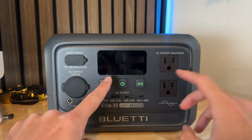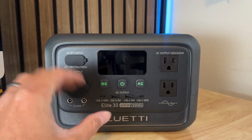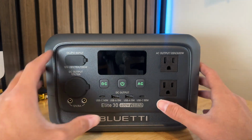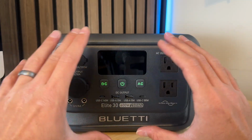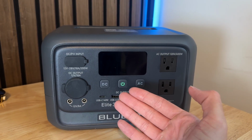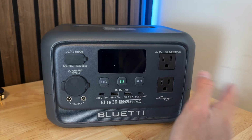Something that is really cool about this as well is that along with that 600 watts, it also has what Bluetti calls their mighty lifting power, or their surge. It can go up to 1,500 watts, which is absolutely insane for a power station this small. Essentially that's pretty much enough power and surge to be able to power a full-size refrigerator, which is pretty awesome for a power station this small.